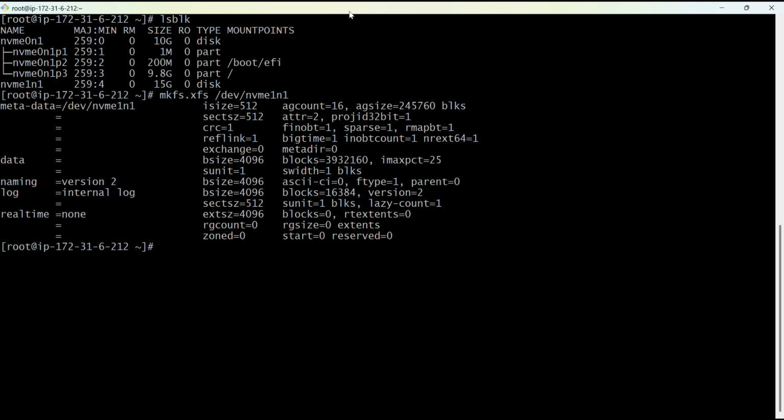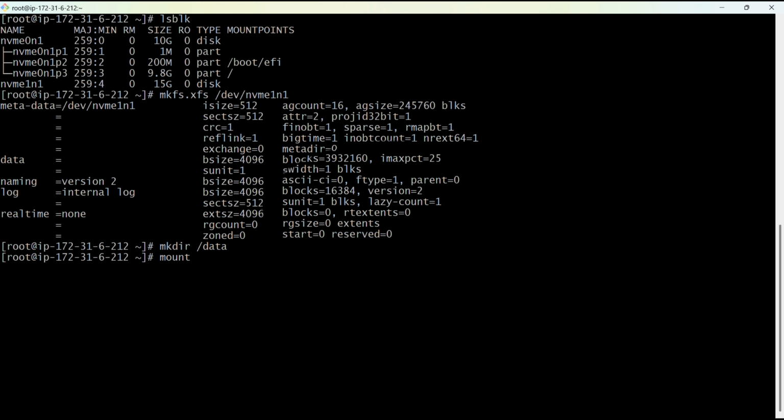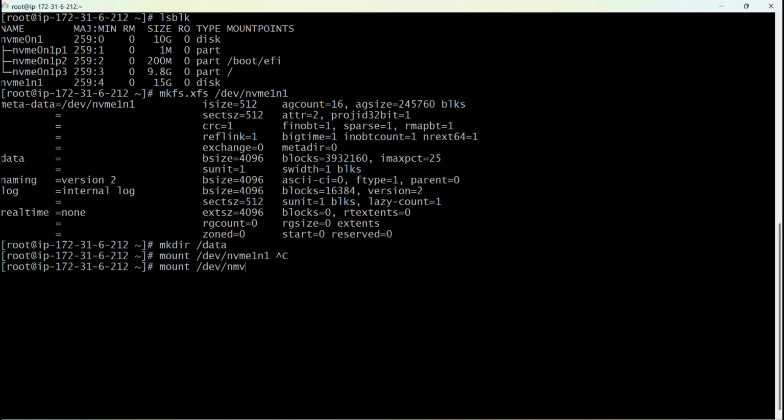Now we have to create the directory. Let's suppose I'm taking /data as a directory. Now I'm going to mount this one. To mount it, we have the command mount, NVMe1n1, then the directory name /data.